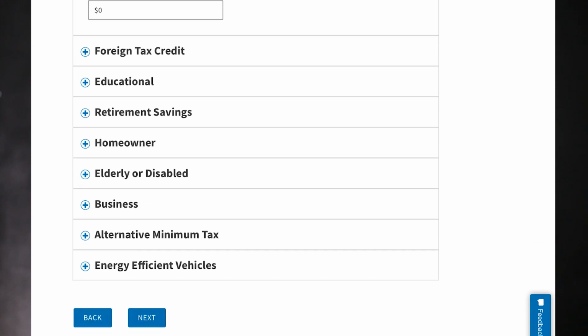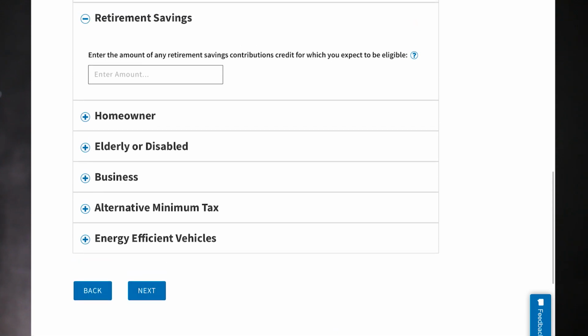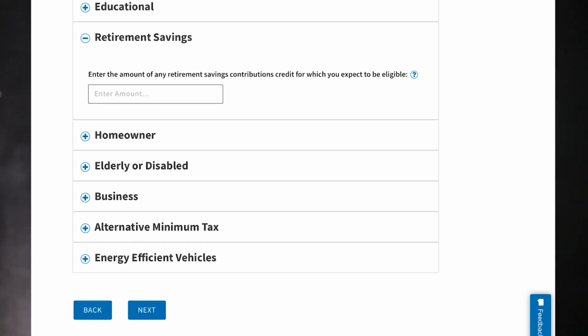And then you can see the other credits. Now, one that always jumps out that I always like to point out, retirement savers credit. If you're eligible for the retirement savers credit based on your income, then you can enter it there. I'm a little surprised that this calculator even asks you the question, because it should be able to calculate it. I don't really know why it's asking, but it is. So if you do qualify for it, go ahead and enter it in. At 110 and 120,000, we're clearly over the limit for the savers credit, so we're just going to click on next.